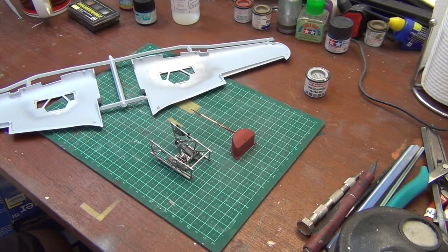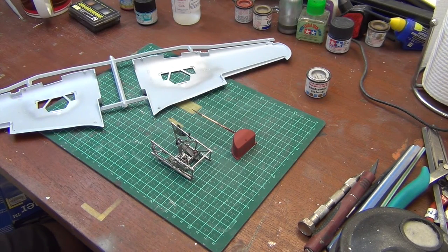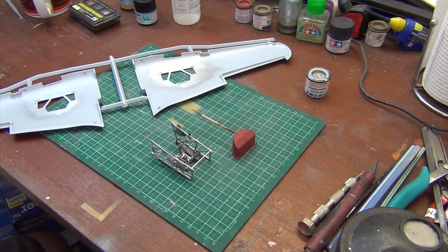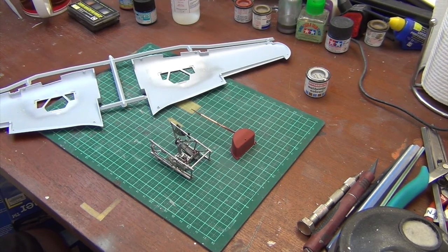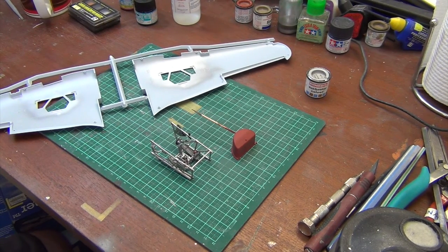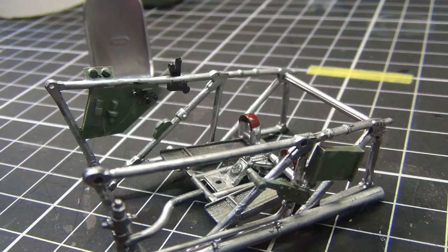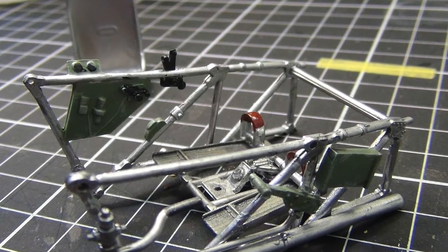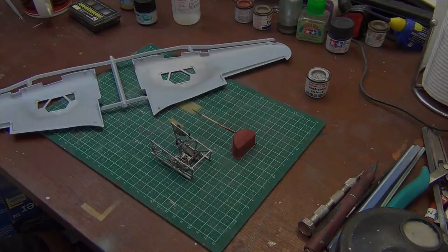The other part that was interesting was the actual floor, which is where the pilot would rest their feet and use the rudder controls. I found that painted different colours. I've seen it in the RAF interior grey-green, I've seen it in the silver dope, and I've seen others where it looks to be a slightly darker colour. So I compromised and decided to do it in a wash, basically, over the top of the silver dope, to sort of represent perhaps it's a different colour, or perhaps it's just got a little bit of wear and tear. And since it's in the lower part of the cockpit, I figured I'd get away with that.